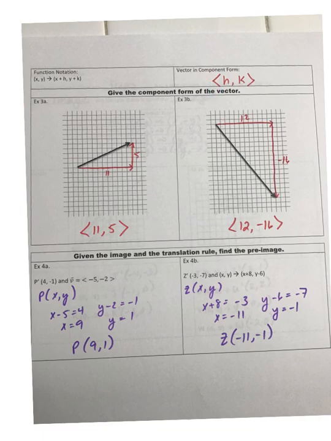Notice these are not parentheses. They're little side arrows. I think of them as side V's for vector, sideways V for vector. And we just write h, k. It looks almost like a point, except that it's not parentheses. That's how we know it's a vector instead of a point. But it still acts like the point in the fact that the h either adds or subtracts to the x, and the k either adds or subtracts to the y.